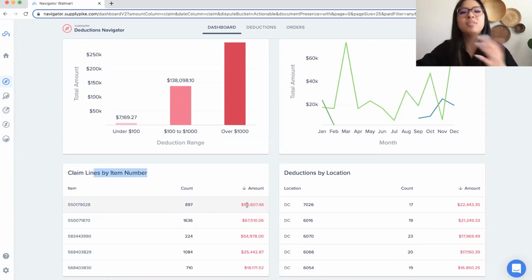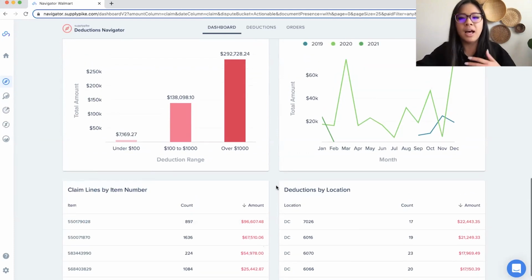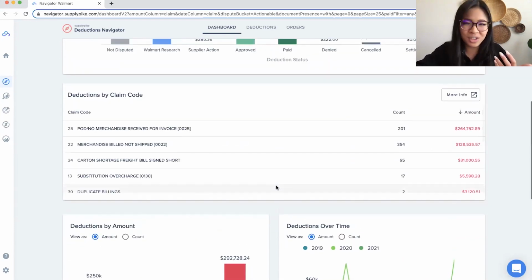So let's just say, for example, hey, this is representing 25% of the deductions that I've received, but maybe this is only responsible for 10% of my sales. So it's a smaller item, but disproportionately getting hit with deductions. I would probably check into that and see what's going on there. And then we can also show you deductions by location. So are there any particular DCs or stores that stand out that are just giving you guys grief?